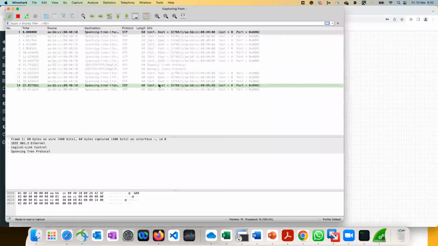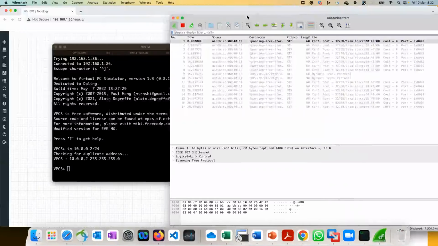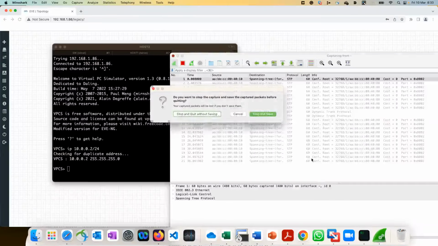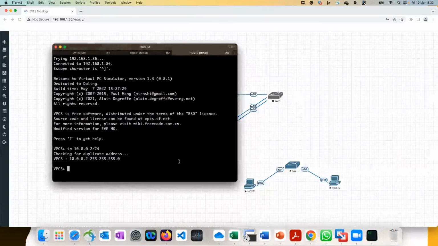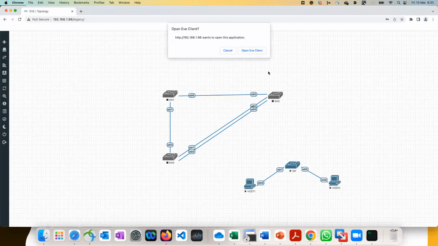Let's see this one. Did I choose port 2 or port 1? I think I chose the wrong port. e0/2.